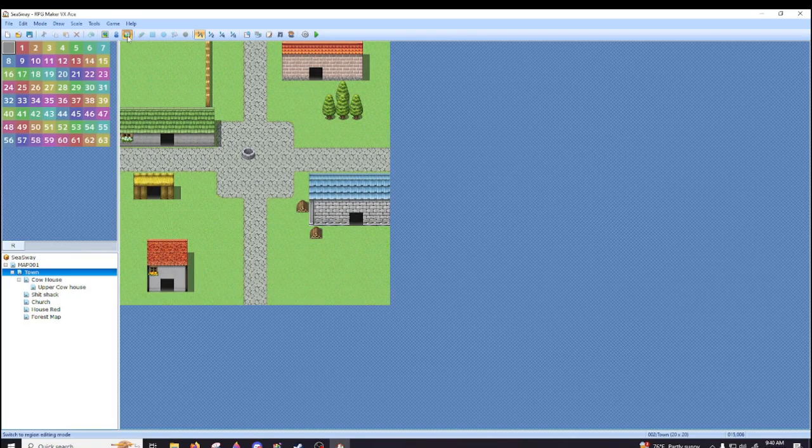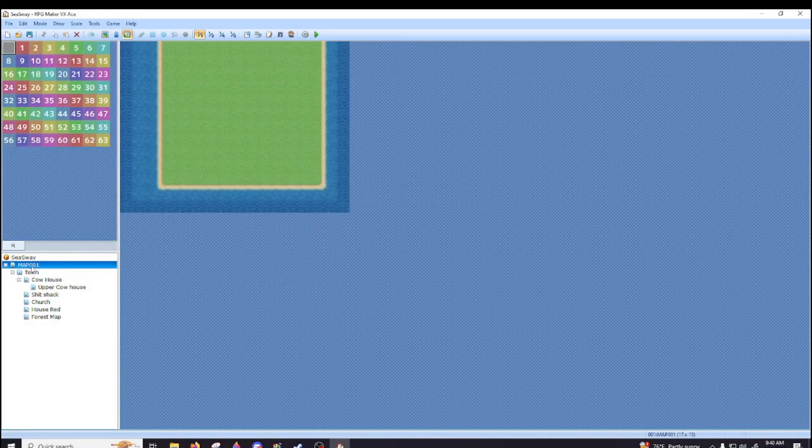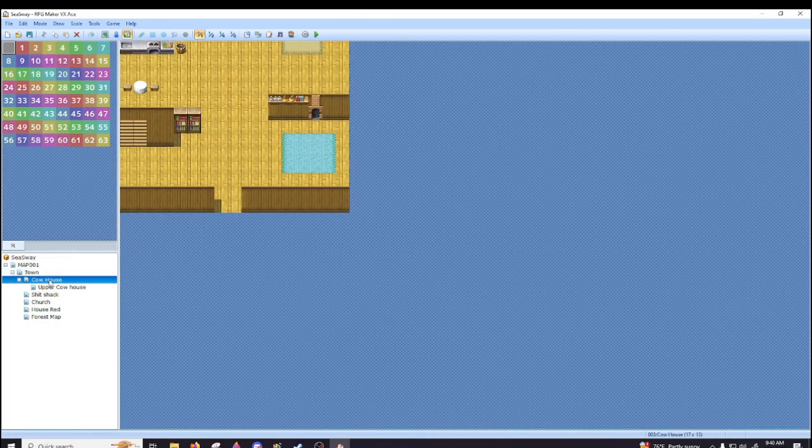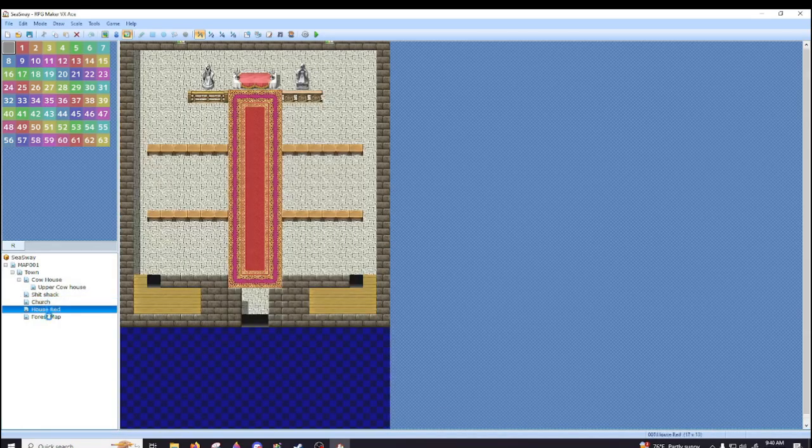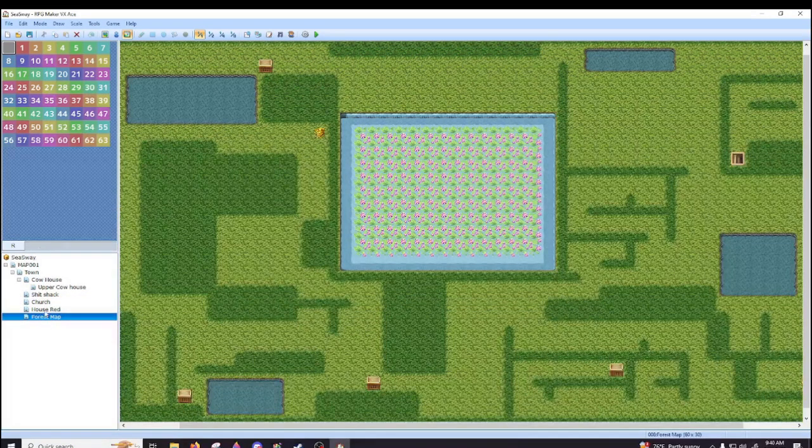And then you get your region, which you can delegate certain regions onto your large map. I don't have a big map yet, so this is the starting map. This is the town map. House, upper cow house, shit shack, church, house red, forest map.